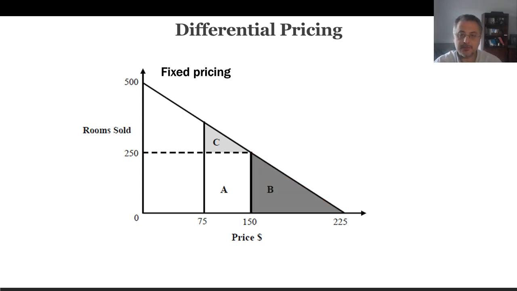Before I give you more detailed example on differential pricing, assume there are people willing to pay $225. They are willing to pay up to $225. This area is what we call the consumer surplus, because they pay less than $225 because of the fixed price. On the other hand, here, this area presents people who don't want to pay $150 because they cannot afford it or whatever their reasoning, but might be willing to pay less. Why is it cut at $75? Because that's the cost per room.